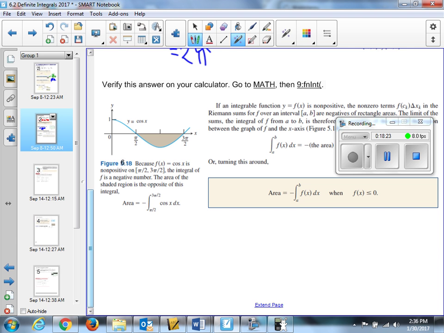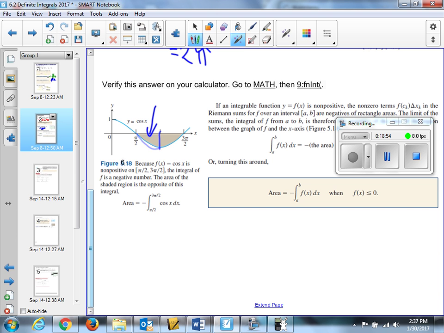Question? What if it told you to take from like 0 to pi? What if it was half positive, half non-positive? Yeah. So from here to here, it'll add up mathematically to 0, so you have to chop that up into two portions. You do this area from here to here, then this area from here to here, and in the context of your problem, if it makes sense to make this the absolute value of the area, you would add the two.